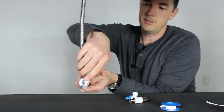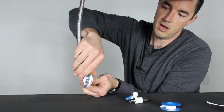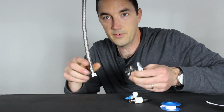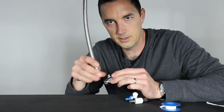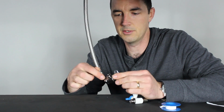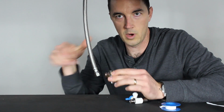And the way you're going to do this is obviously turn off the supply, and then you'll just twist off the braided stainless line here. It may be difficult. You may need an adjustable wrench or something to get that seal to break and to really start getting this loose and disconnected. And if you do have some hard water deposits or some scaling or lime, it might be a good idea to clean that off at this point.